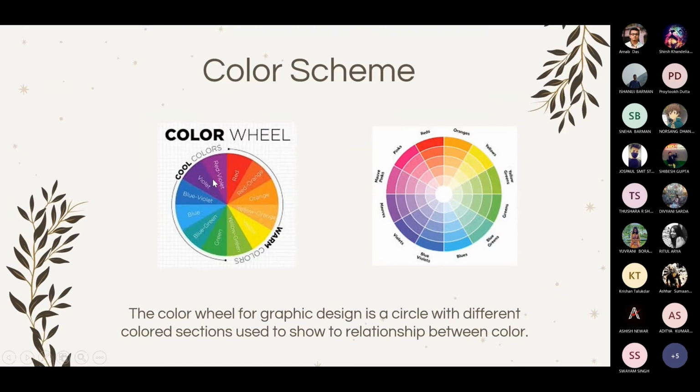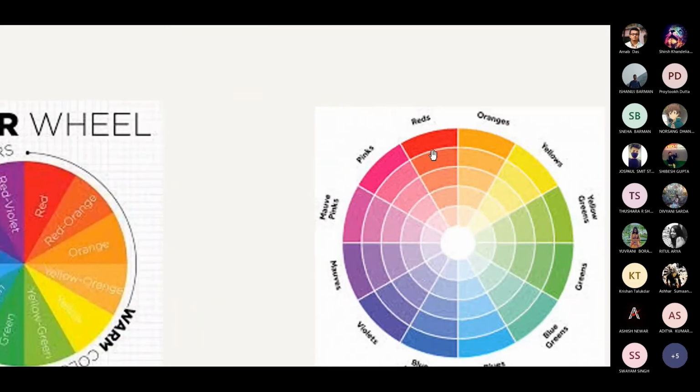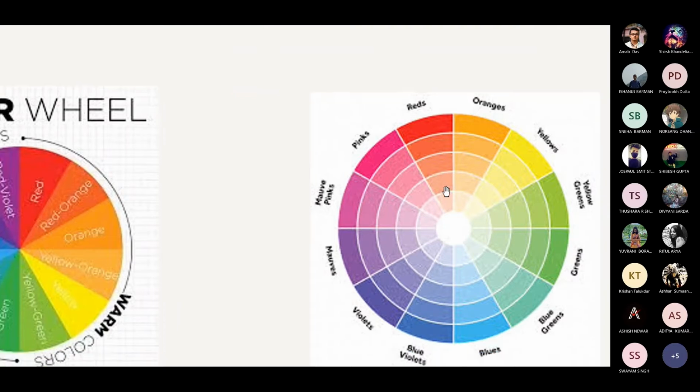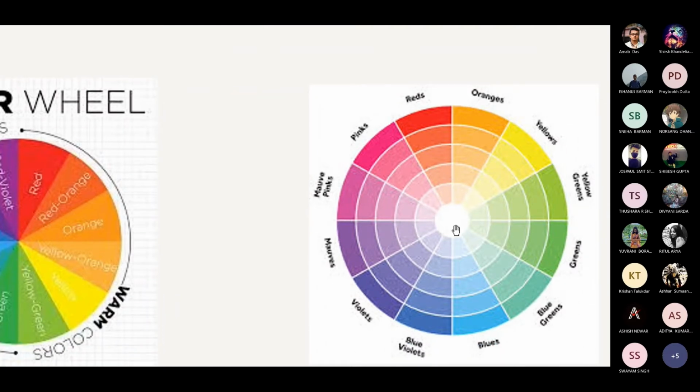It's basically about the vibe you want for the poster. You want it to be bright, dark, or a little energetic, so you go with these themes, and also always go with the opposite of it. If I'm taking red, these are different shades of red: red, orange, light orange, dark red. Try out the opposite colors, and it will be contrasting.